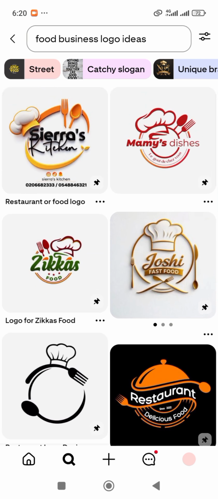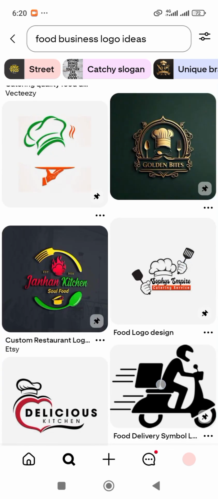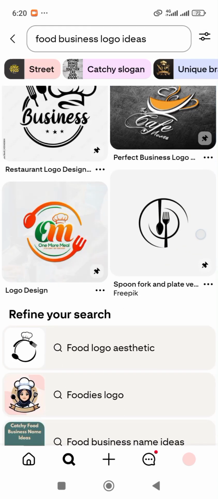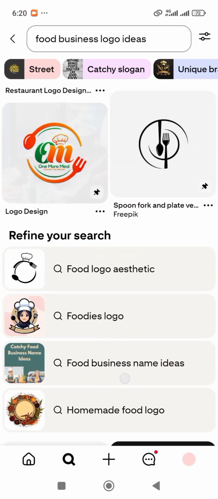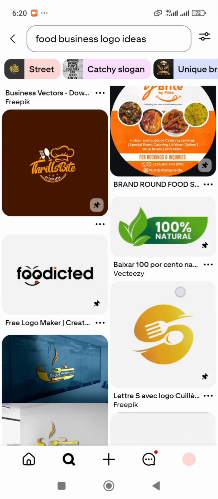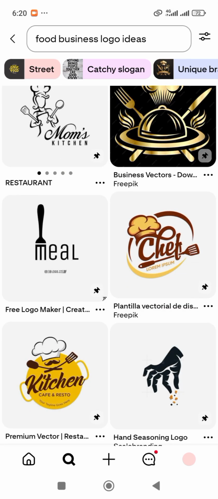Okay, so let's assume I love this particular design, this logo. The logo says Sarah's Kitchen. I need to stress that all the logos here are just templates. They don't belong to anybody. Most of them you can see are from free logo websites. This one is from Freepik. Most of them are free. They are not for any businesses, so you don't need to worry about having the same logo as anybody. And even if you don't want your logo to be the same as these logos, you can tweak the colors, you can tweak the designs.